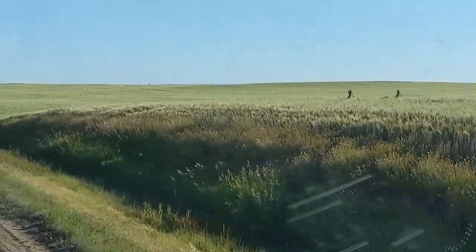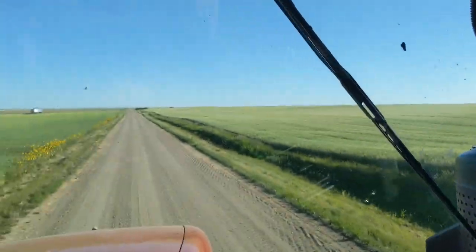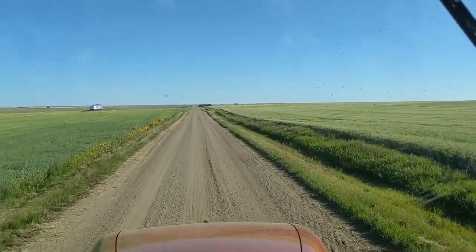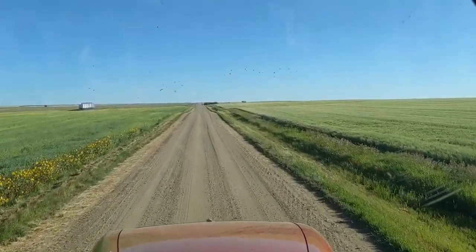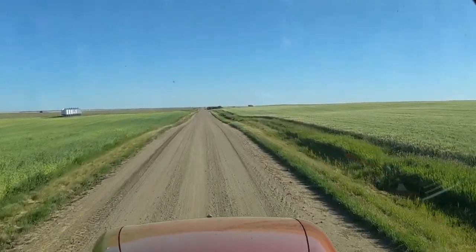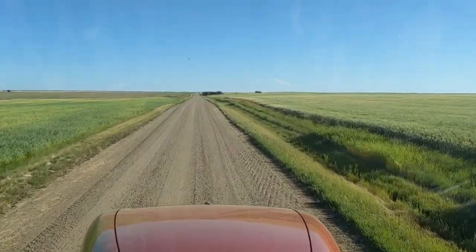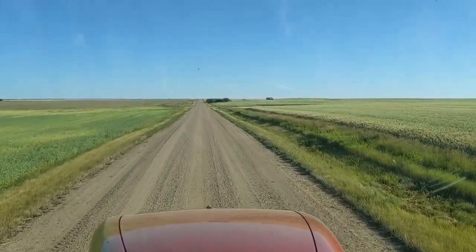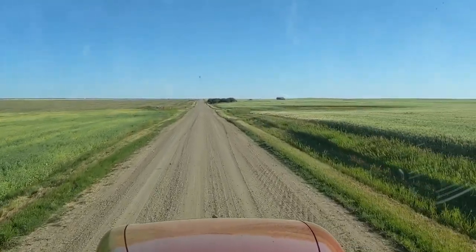We got Bambis! We have a ton of wildlife over here. We've got antelope - I call them speed goats. We've got mule deer, whitetail, some moose down here, and the odd elk but that's pretty rare - they're just passing through. We've got the occasional cougar, and for snakes, over by Val Marie they've got rattlesnakes but we don't really have any around here - just garter snakes, pretty harmless.